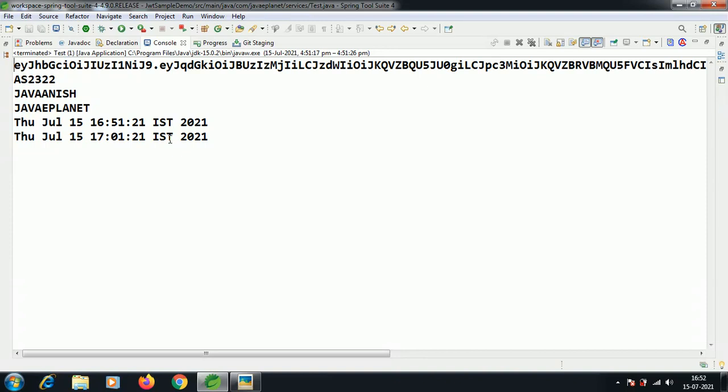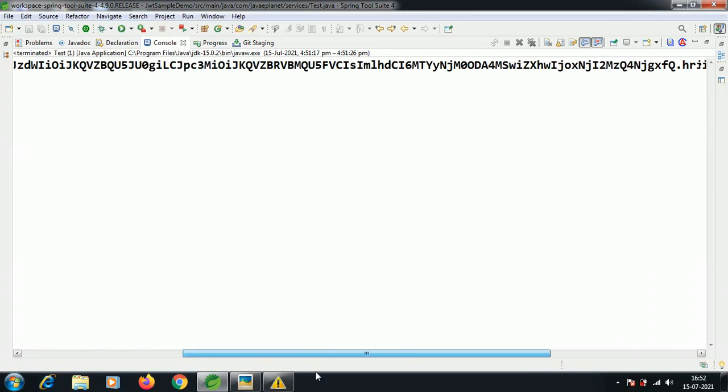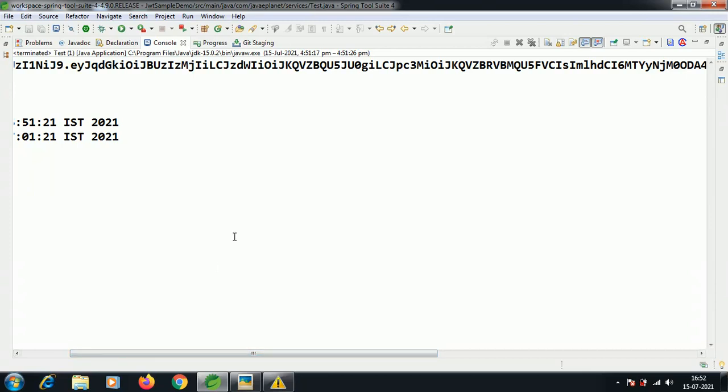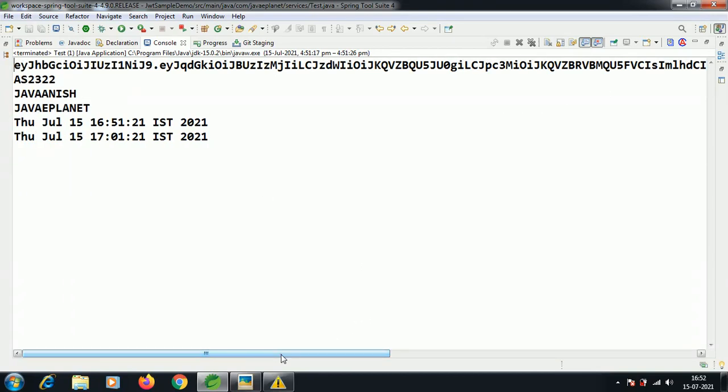JSON Web Token consists of 3 parts, separated by dots. Here we have 2 dots and 3 parts. The first part is the header, the second one is the payload, and the third one is the signature.